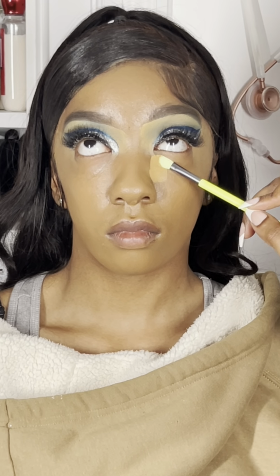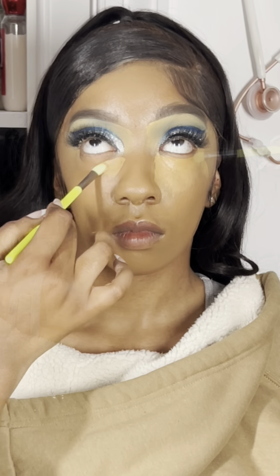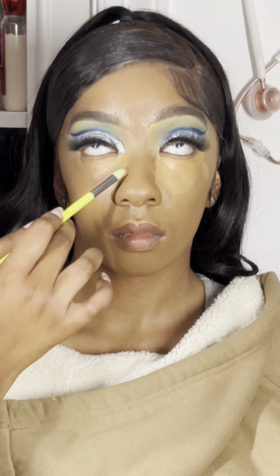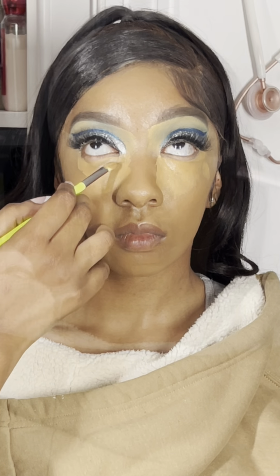Next, I'm going to use the e.l.f. Hydrating Camo Concealer in the shade Deep Caramel, and I'm just applying that all over before I start blending. This is one of my favorite concealers. I love how hydrating it is, and guys, it's also very, very affordable. I like to use a mixture of prestigious brands as well as affordable brands.